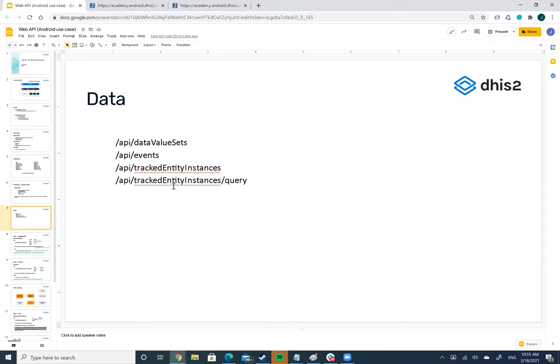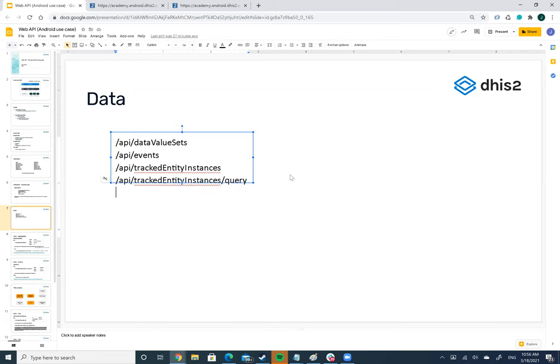Okay, and then also, related to the previous one, one capability that we have as well is to search TIs that are in the server. So this happens now in the COVAX context when people have, for example, access to the whole country, and there are like 20 million TIs, because every TI is going to be a person in a country. So in this case, of course we cannot download all the data, okay? Because the device is a very small device and the size is very limited in the database. So what we do is an online search in order to match what are the track identity instances that the user is looking for, when the user, for example, specifies a name or an ID or whatever.